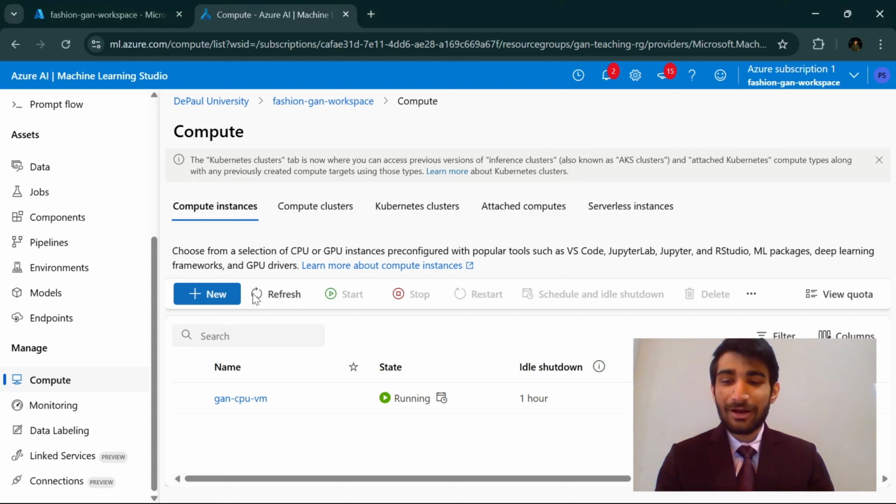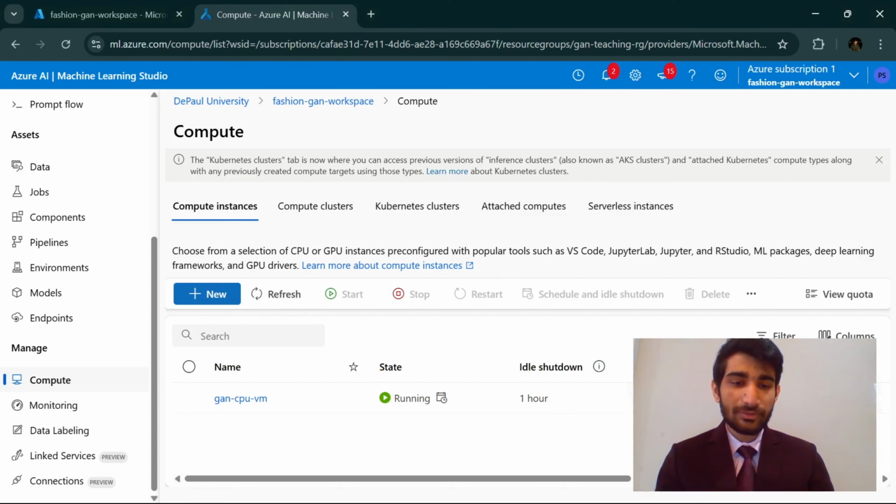So how will you delete it? You just have to click on this and stop and then delete. Make sure that it is deleted or stopped when you are not using it, or when you probably have to stop watching this video because of some reason. At that time, you have to make sure that this instance is not active or running.